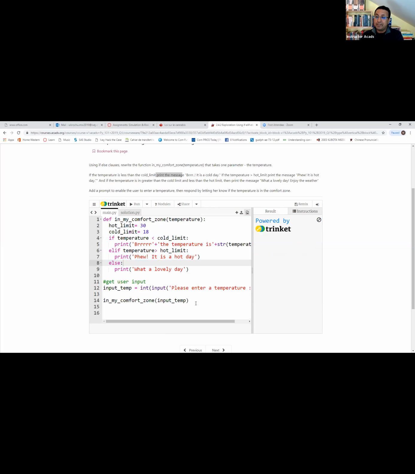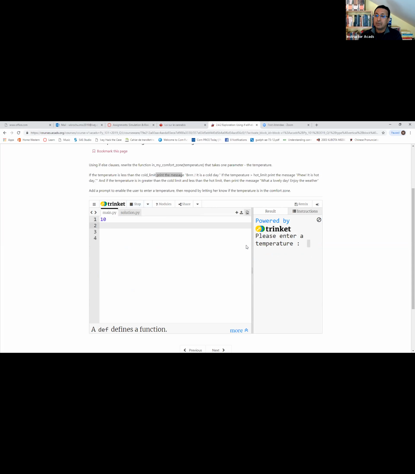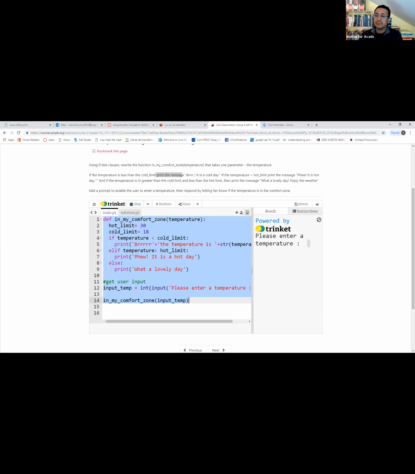So take a moment. These are simple programs, but hopefully there's enough for you to get comfortable with an if statement, multiple branches, etc. Right, and then you can improve the messaging and all that stuff and make it good. Careful, you deleted it. Control Z. Yeah. Okay, so let's go to the next section.